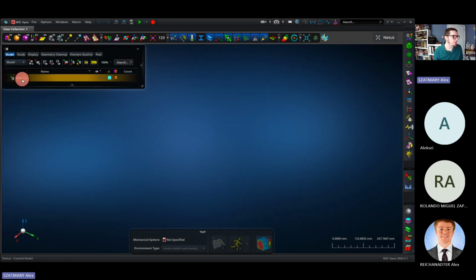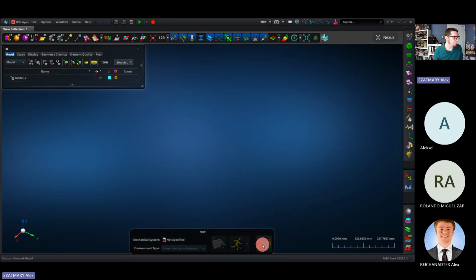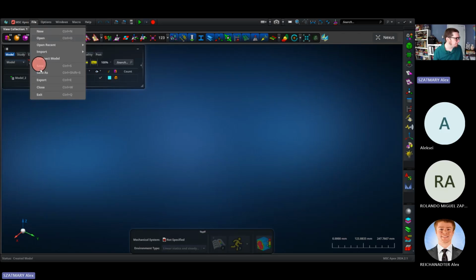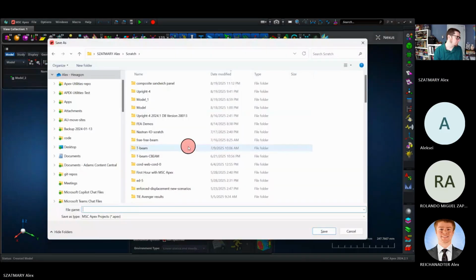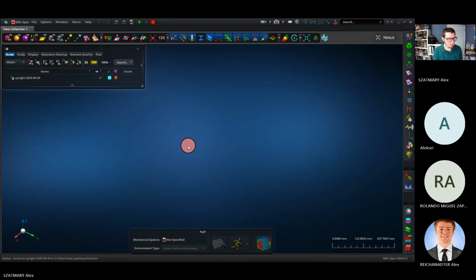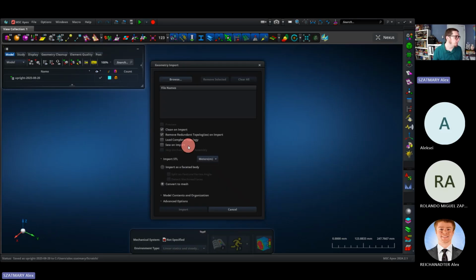As we build the model, we will see things appear in the model browser. And when we go to set up the simulation, we will go to the study tab. Finally, we will go to post-processing, and that button will let us access that. Okay, let me first save my model. And I'm going to import the geometry.